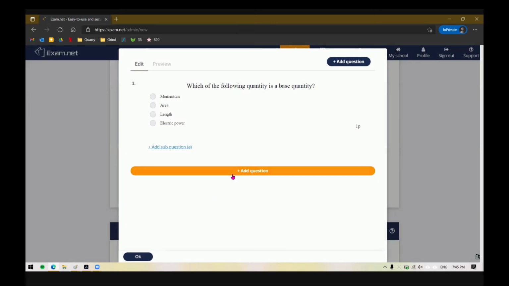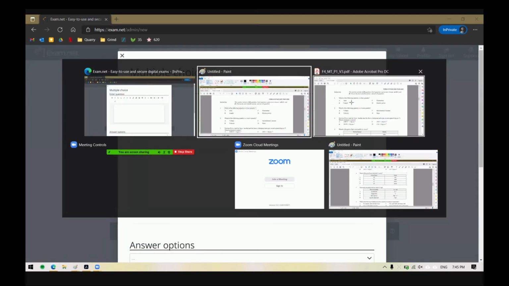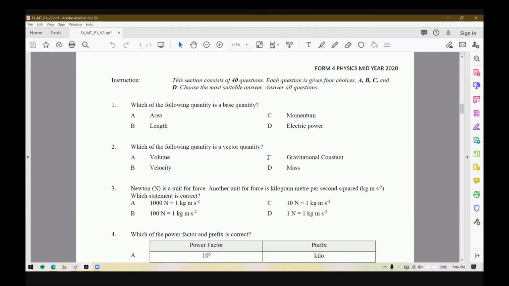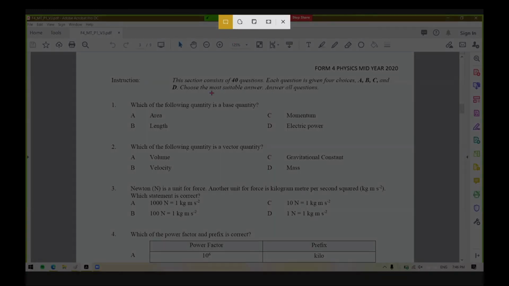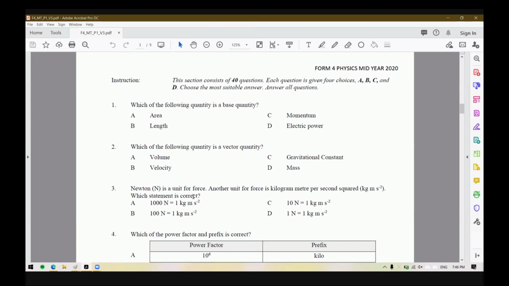Now, if you cannot find a print screen button, there is another way to take a snapshot of a picture. Again, add a question, multiple choice. Now, say this is again my question paper. There is another option, a thing called a snipping tool. The shortcut key is Windows, Shift, and S key, all three buttons pressed together. It will bring up this darkened screen here, and then you can select which part of the screen you want to print out. Just drag, and it will take a snapshot of that specific area.